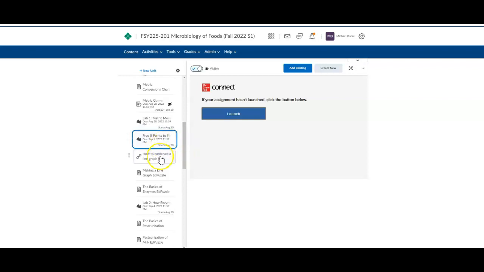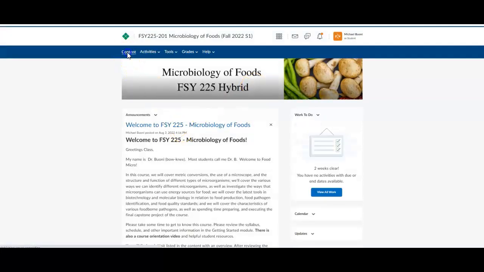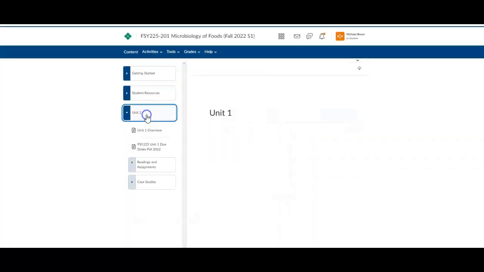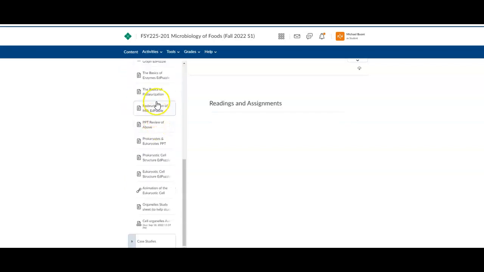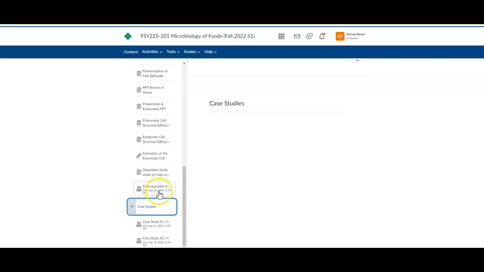So literally all you're going to do is go down the list and complete all these assignments. Now let me move back to a student view again, so we can see what you would see down the line here. And so you go all the way down. There's all of your ed puzzles and assignments, and everything for Unit 1 except the case studies. So the case studies are down here. You will see that there's 2 case studies in Unit 1.